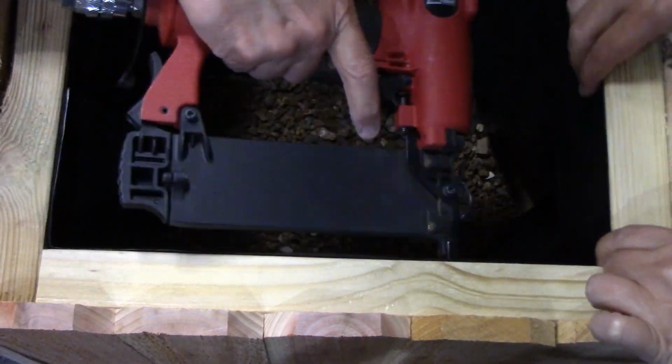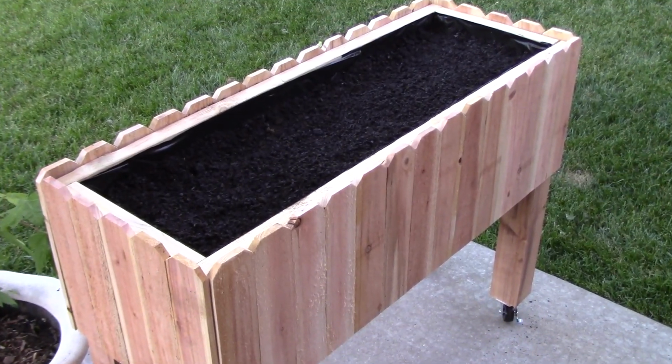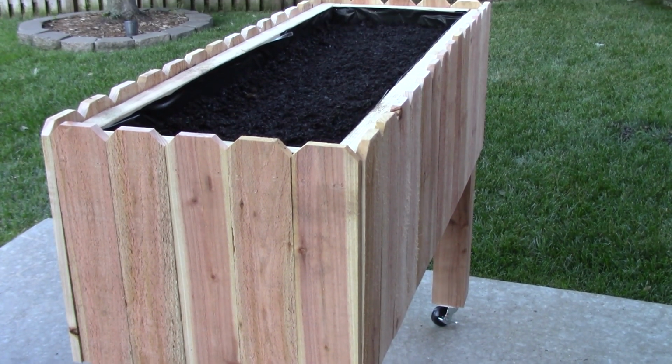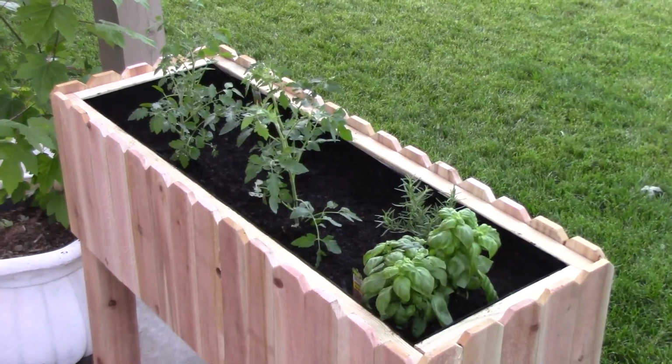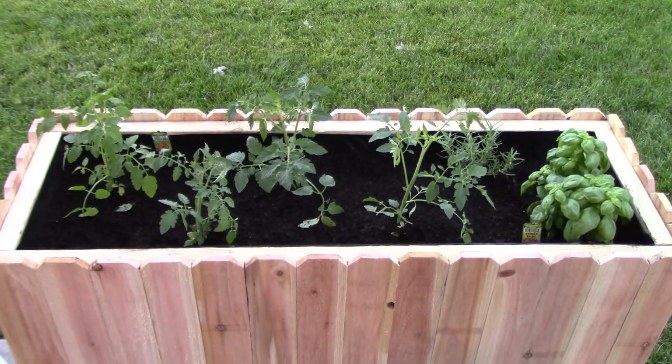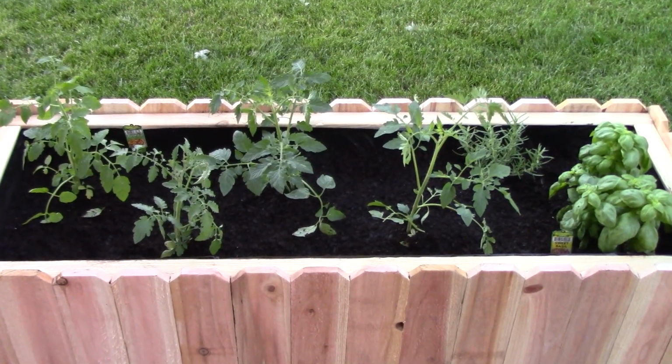As the last of the vapor barrier is stapled in place, it's ready to wheel this outside and fill with your favorite garden soil and plants. And with that, you've got a really nice looking planter. I hope you've enjoyed this project and give it a try at home. Total cost of this project was around $100, a little less if you ditch the casters.